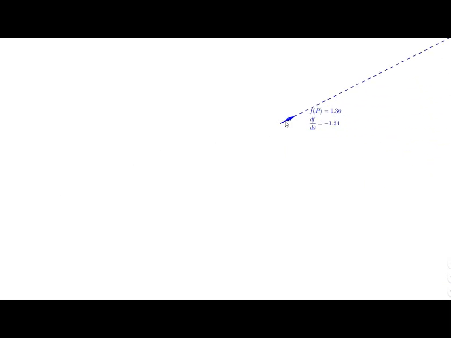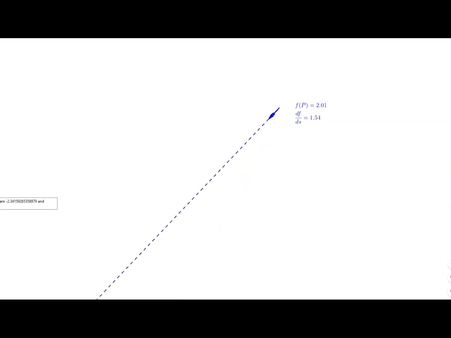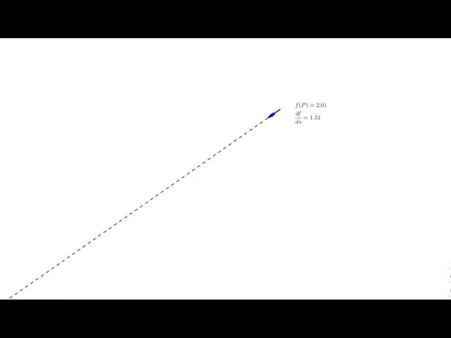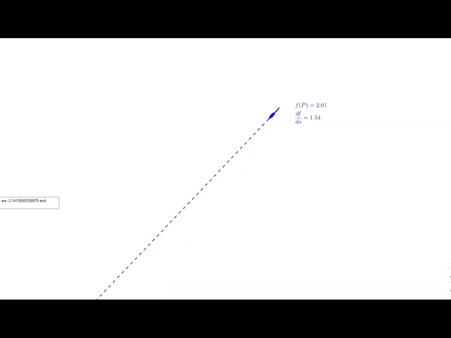Okay, let me move around a little bit, and you can see that the value of our scalar function changes as I move around like this. Let me set it on a point that's almost equal to 2 here. And now let's rotate the ray until the directional derivative reaches a maximum value. That's going to be somewhere like right here. Looks like about 1.54. Here it's decreasing in the other direction. So the maximum value of our directional derivative looks like 1.54 at this spot. So let's now display the gradient.